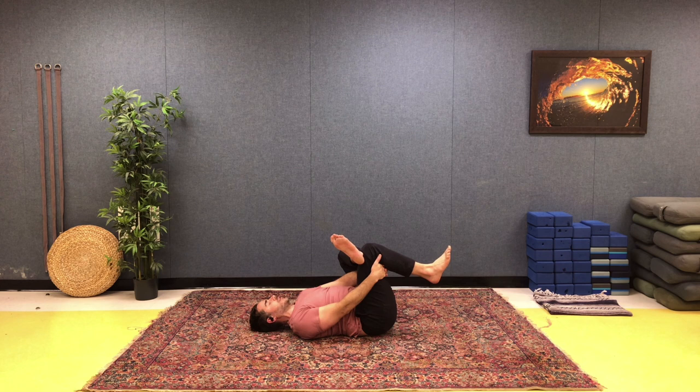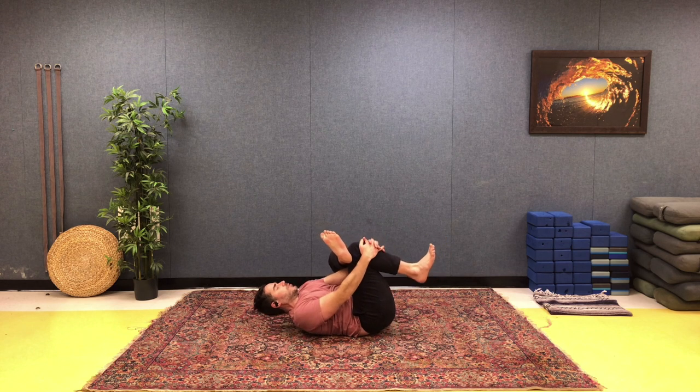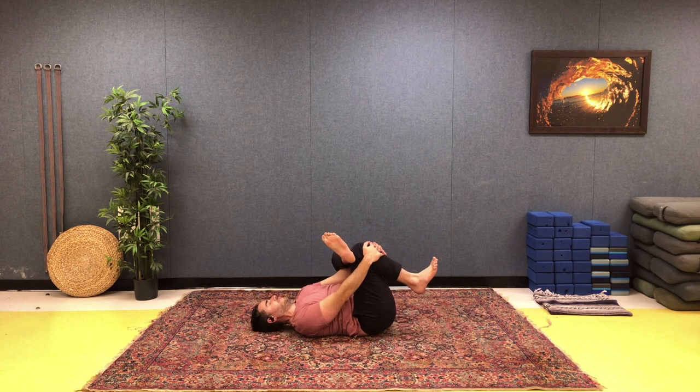Again, shoulders away from the neck and the ears, and just rock the head a little bit right, a little bit left. Trying to relax the face as you know what I'm going to say. Breathe deeply, consciously. Again, I'm flexing my toes back toward my knees. I just kind of demoed it right there. Stabilizing. And of course, you can go a little bit deeper as your body can handle, as your breath can handle.